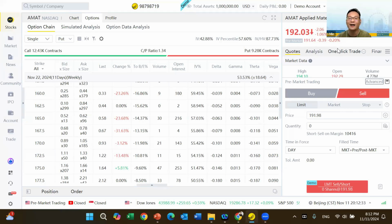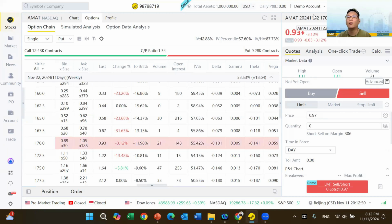But please take note, once assigned, I have to fork out money. For example, if I take this trade and sell put at 170, assuming that on November 22nd it dropped below 170, I have to fork out $17,000 to buy the stock. To me, it's actually not a loss, because how I select the stock is quite stringent. I have to at least make sure it passes the 6 tests. I make sure it's not at a historical high, that based on DCF it is still considered undervalued, and that there is no super negative news. So if I get assigned, usually if I wait it out, things are quite okay.